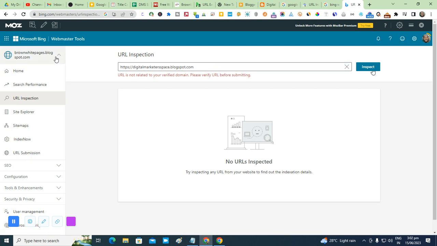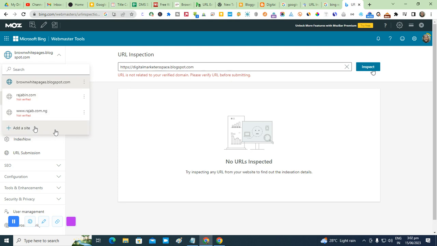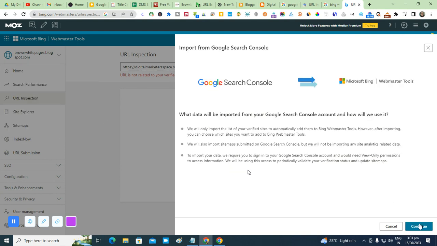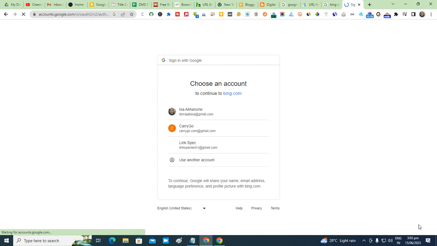Okay. Let me link another account. Add a website. Basically, if you're trying to do it for the first time, you'll be on this page, not this page. Then once you're on this page, you click on import. Then you click on continue. Then you click on the email.